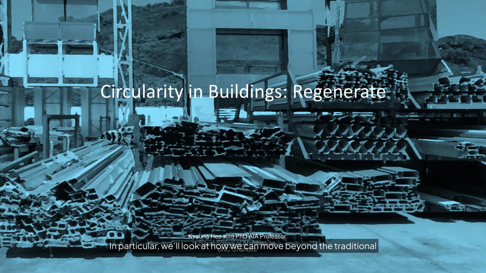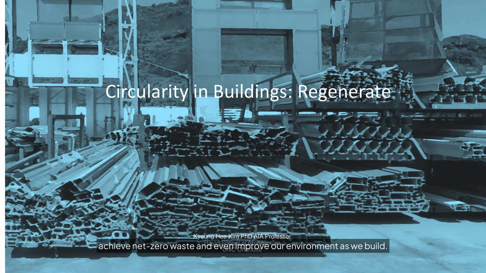In particular, we'll look at how we can move beyond the traditional reduce, reuse, recycle mindset to regenerate our resources and environments. This means designing buildings that not only minimize waste, but also actively give back, for example, by using renewable materials and integrating living systems. By the end of this talk, you'll see how regenerative design can help us achieve net zero waste and even improve our environment as we build.